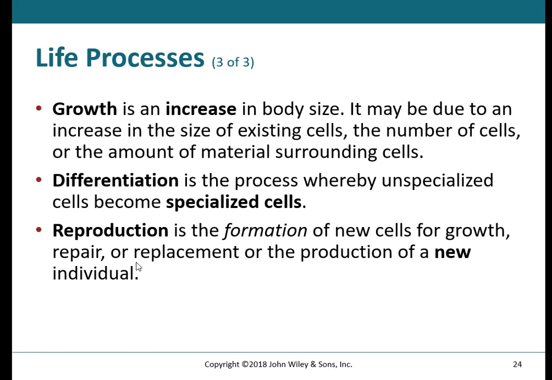And then reproduction, we can look at that two ways. Typically, when we think of reproduction, we think of having offspring or children, but it could just be the formation of new cells for repair. Again, you cut yourself, or you know that skin cells are always coming off, sloughing off. So you could be reproducing new cells, or you could be reproducing a whole new individual.